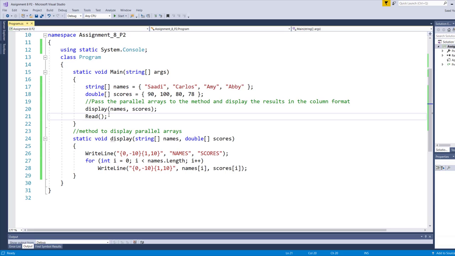It's a call. The method does its job. At the end of the job, the control resumes back to main. No values return, and main simply runs a read instruction, line 21, which holds the screen, and that's about it.